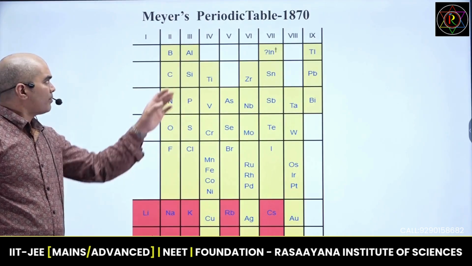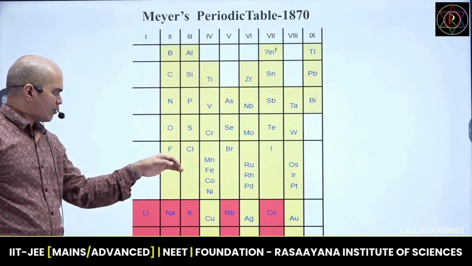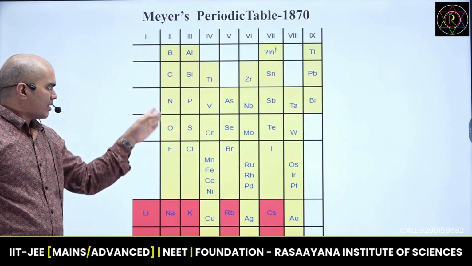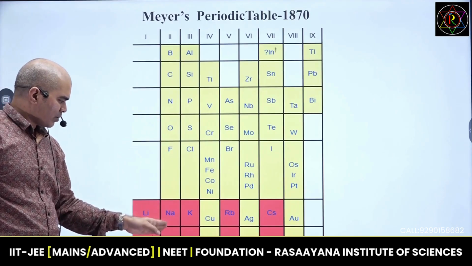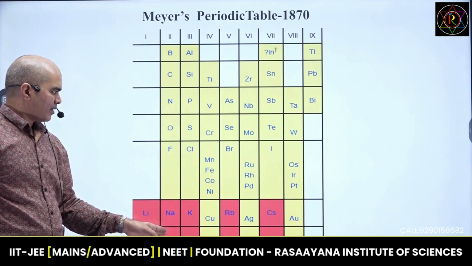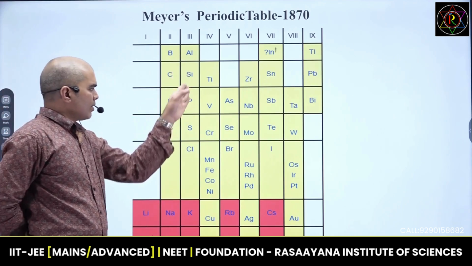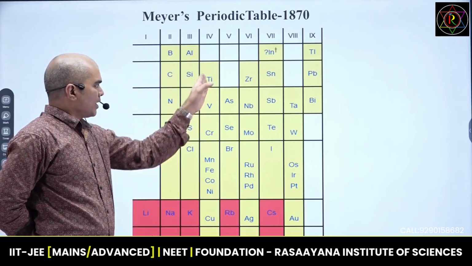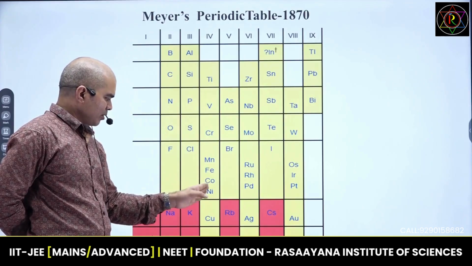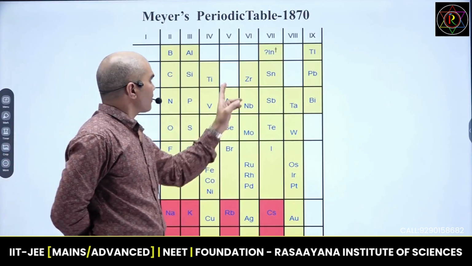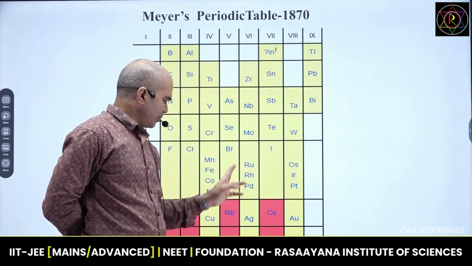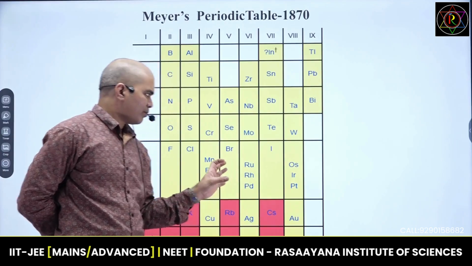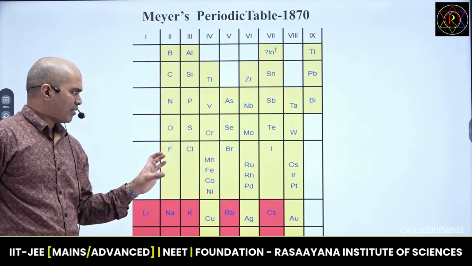You can just watch. Boron, carbon, nitrogen, oxygen, fluorine. It is like a period now. They were given like this. Boron, carbon, nitrogen, oxygen, fluorine, sodium, magnesium have come. Aluminium, silicon, phosphorus, sulfur, chlorine, potassium and calcium have been given here. Titanium, vanadium, chromium, manganese, iron, cobalt, nickel, copper, zinc, that is fine. Arsenic, selenium, bromine, rubidium, strontium. So elements are not matching. If you properly see, these elements are not properly matching.